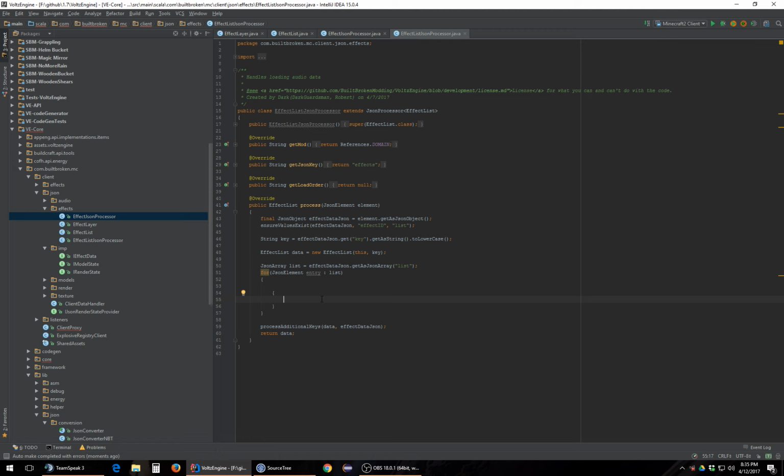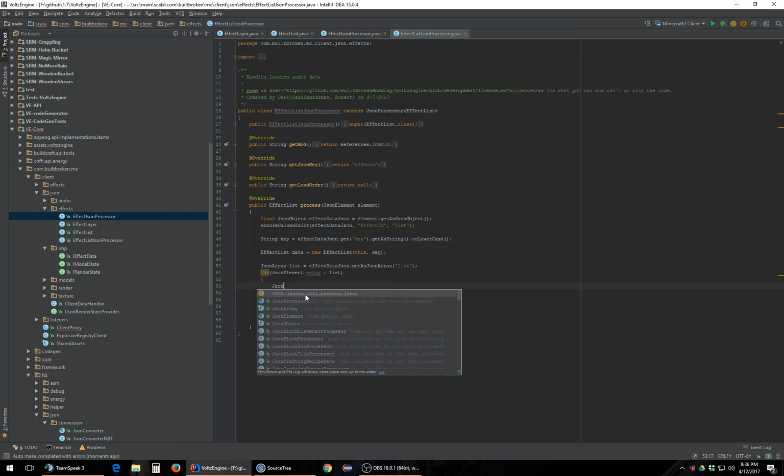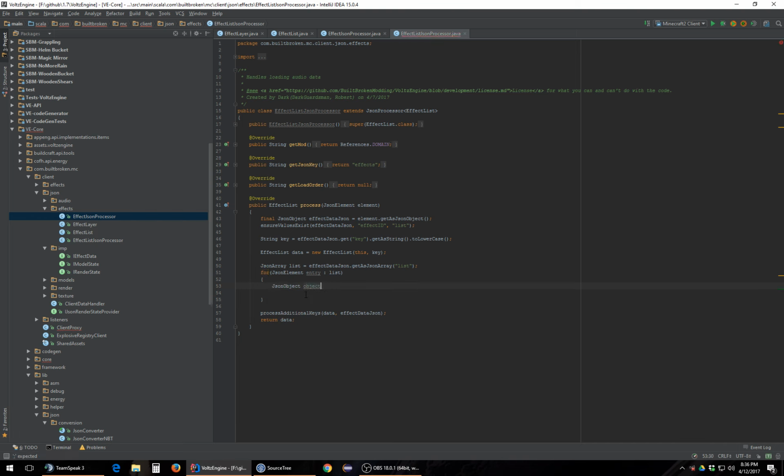And theoretically it's going to look like that. Trying to think of what this actually would look like, because each thing would theoretically be an object. Hopefully. We haven't been testing any of this stuff. So JSON object, object, entry, dot, yes, JSON object.